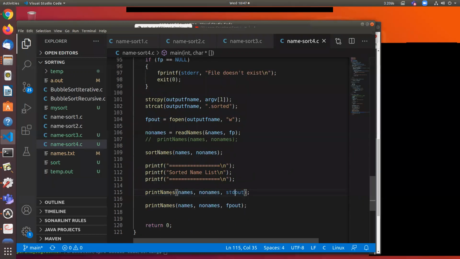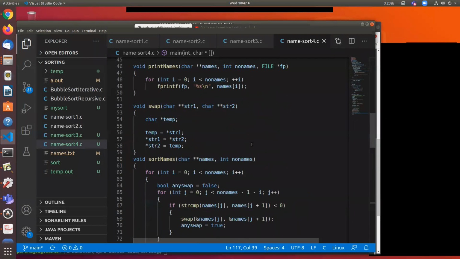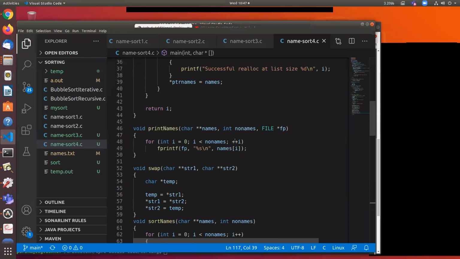Are you with me on what is happening on line 115 and line 117? What does the print names function do? We have modified it to say that we would like to write to a file stream pointed to by the pointer fp. Yeah, that's true.